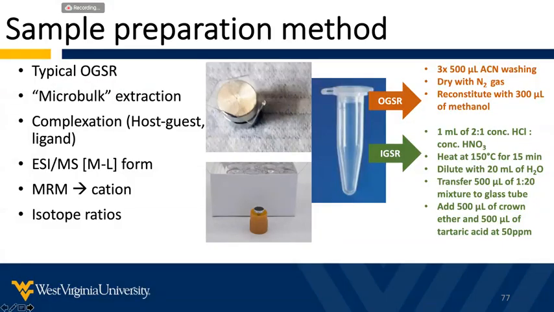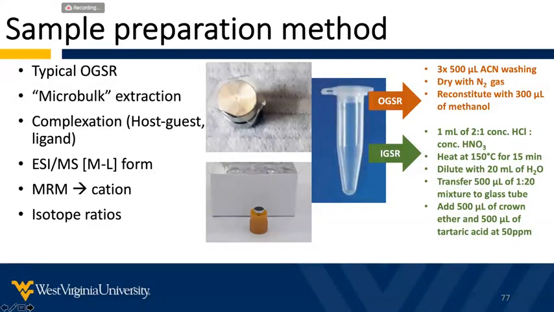Digestion is very simple. You add the acids, heat for 15 minutes, draw an aliquot, and mix with a complexing agent. The way we detect the inorganics is by forming a guest-host complex. We have first to solubilize the inorganics like lead, barium, and antimony, and once in ionic form, they form a complex with the host, and the complex is strong enough to survive electrospray. Once the solution is made, we do chromatography, and then the complex is ionized.